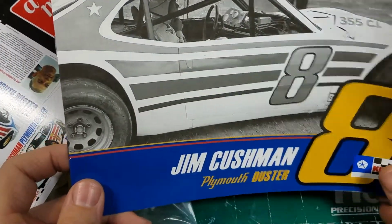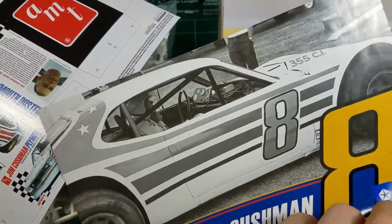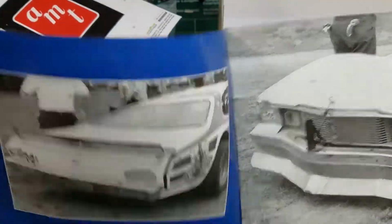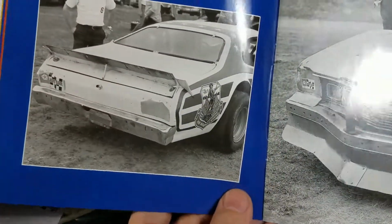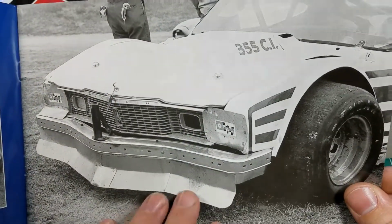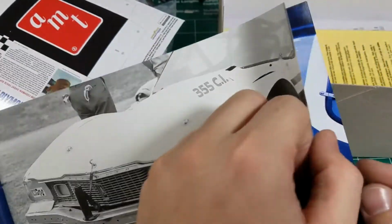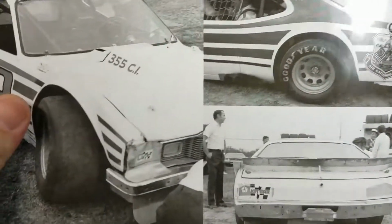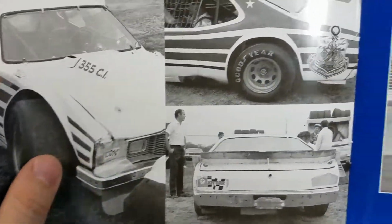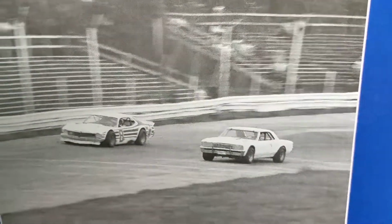And this is something I thought was really cool. This is a book telling you all about the Jim Cushman number 8 Plymouth Duster. It's got some really great pictures in here. And you can see this wasn't treated friendly. It's got some nice damage in there. Because this wasn't a NASCAR, it was a short track kit car.